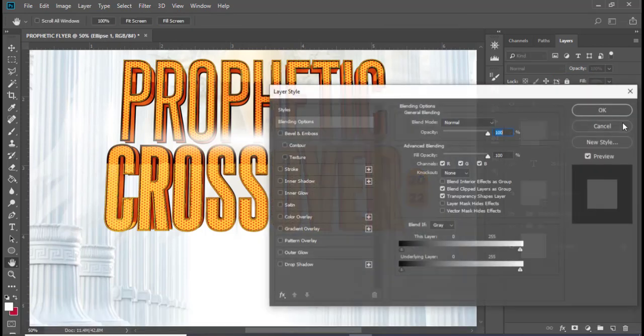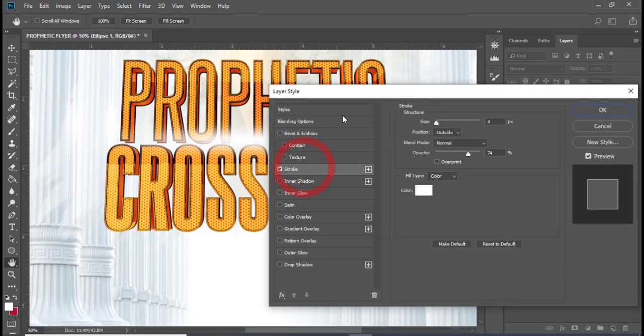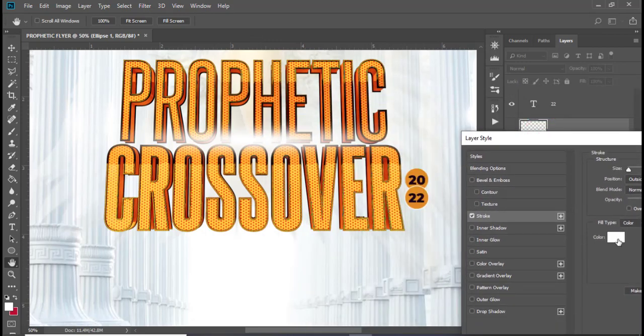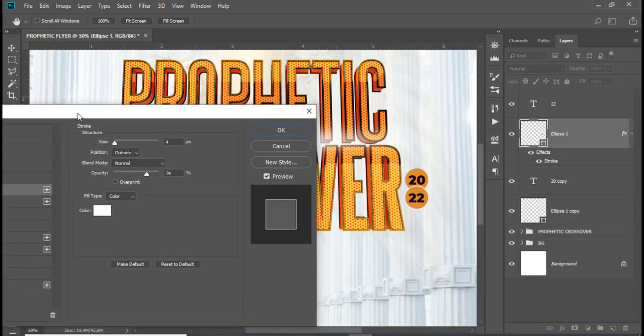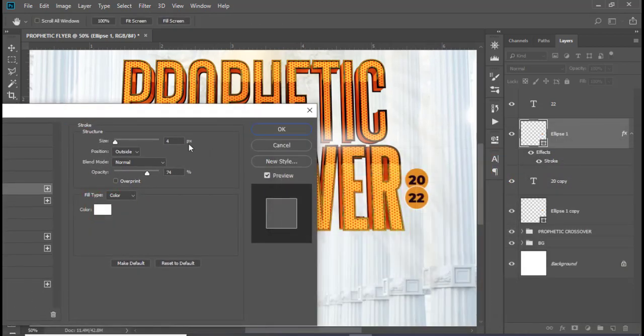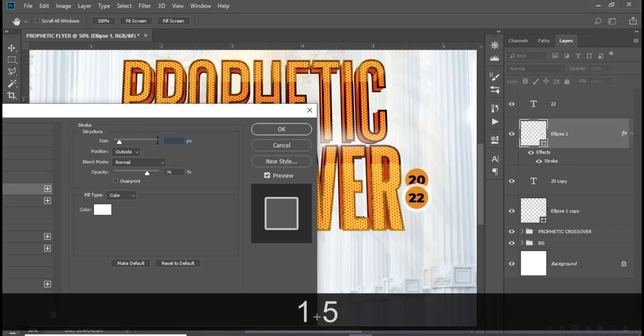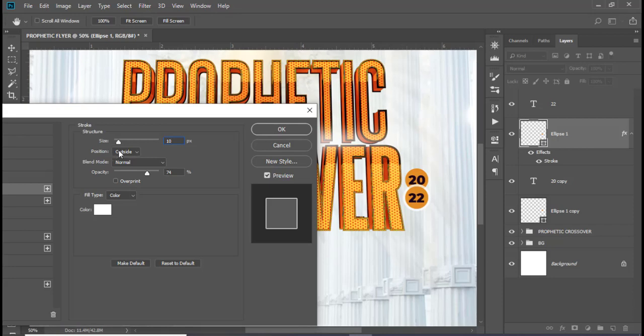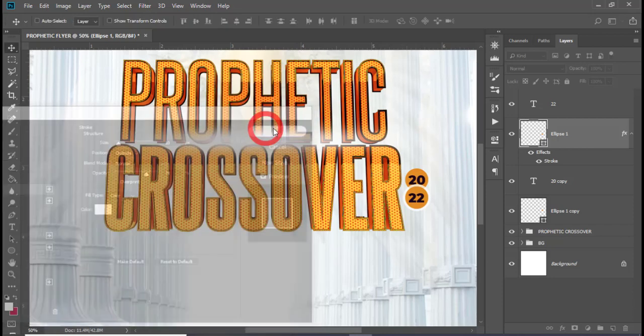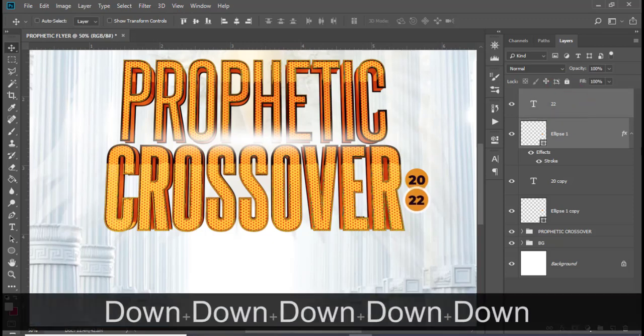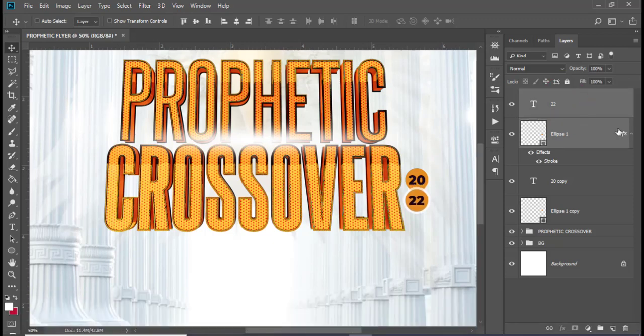Now over here, let's double click it, and then let's go to stroke, and then the stroke here, let's choose color white. Alright, now we are choosing color white because I want it to blend nicely with the background as well. Okay, and then the size of the stroke over here, let's set it to 15. It's too much, right? Let's set it to 10, and then let's click on outside over here, opacity here to 74. Click on OK. Now select the two of them, and then let's drag it down a little bit more, and I think we are done with that particular one.